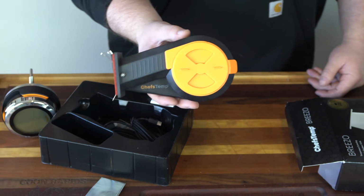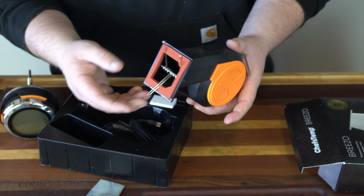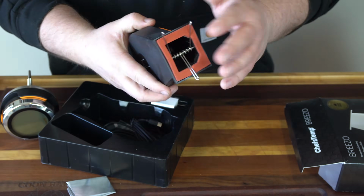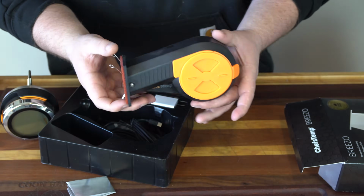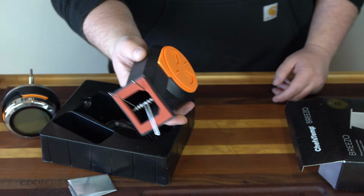Kettle, like I said, you will need to drill a hole in it if you're using a Weber kettle. So that's up to you if you want. What I would do is drill the hole and cover it with flute tape when I'm not using the fan, or just leave the fan on there. It's not gonna hurt anything if you're just doing some grilling or whatever. It'll withstand that high heat. So that is the fan.